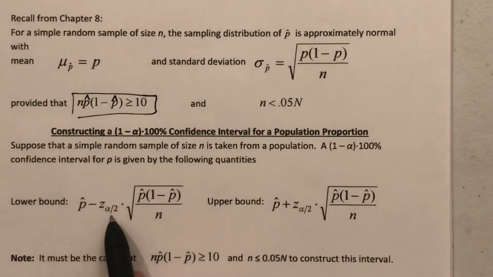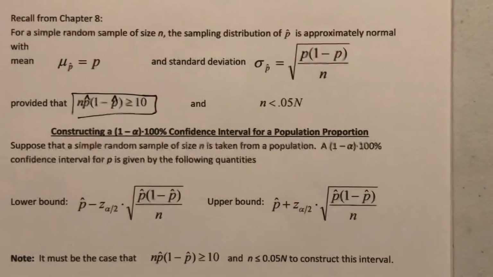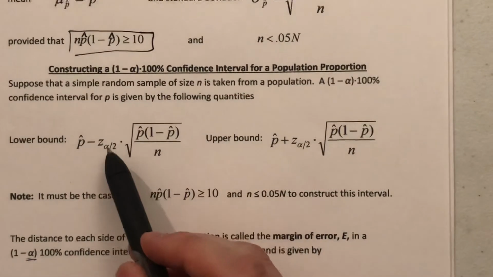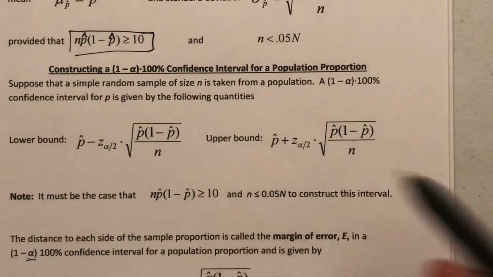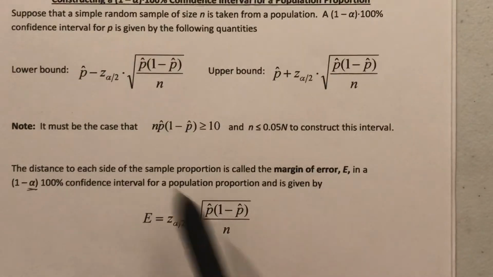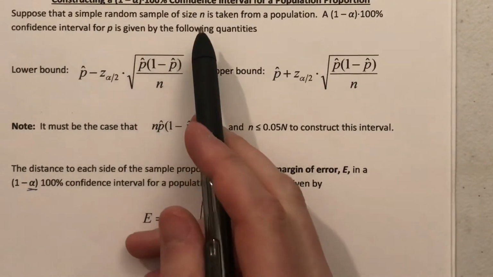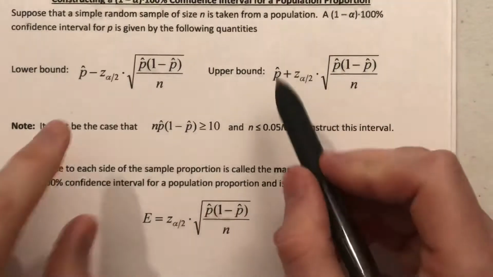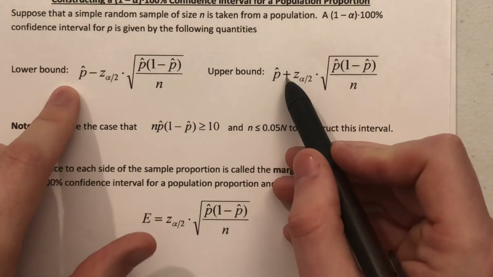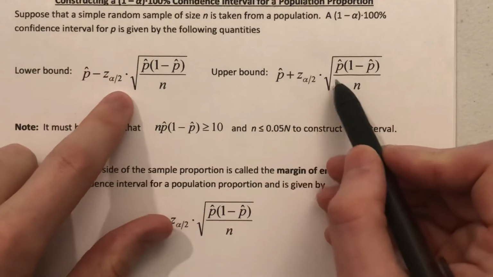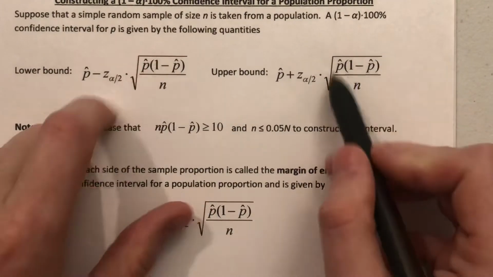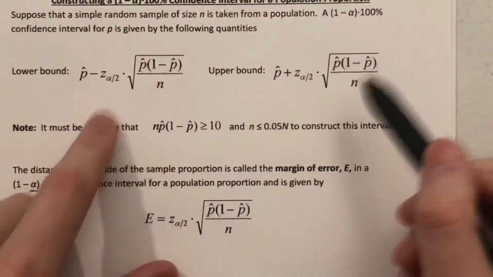Moving forward, you've got what we'll call the upper and lower bound of your confidence interval. I represent them this way, but I'll talk about a shorthand way to think of them as well. I know it looks like a lot's going on here, but really, truly, we're talking about an interval for the population proportion. Notice both of these have p hat. You had to take a sample, you needed a sample proportion. But then you're going to either add or subtract this expression, right? Now, the z alpha over 2 we'll talk about in a moment, but then this is just the formula for standard deviation.